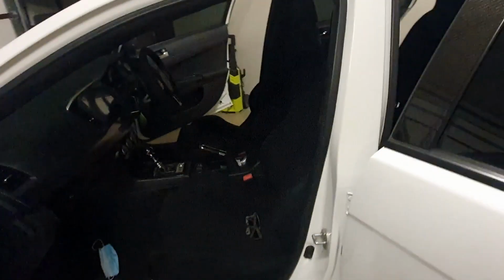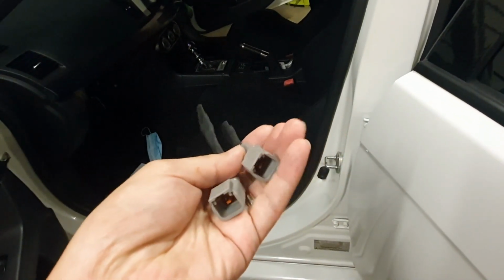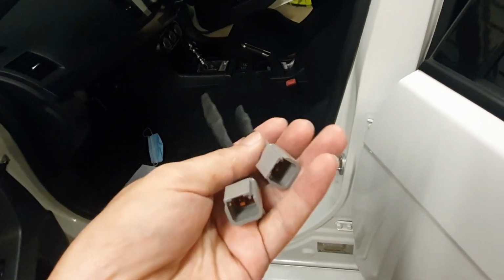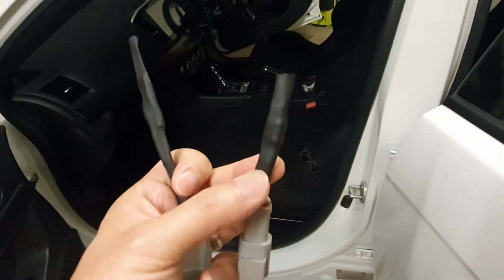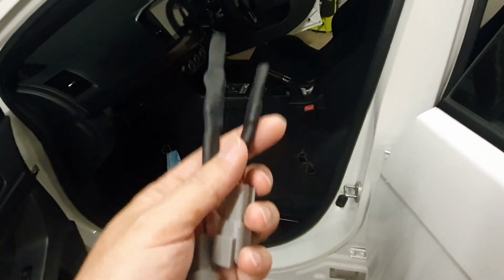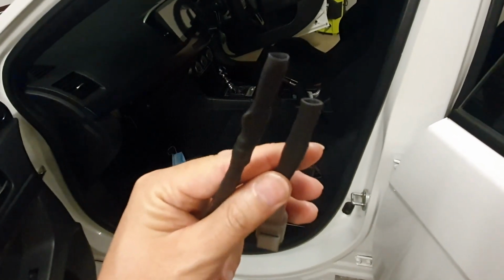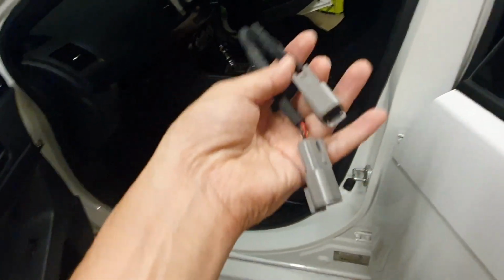I'm removing the two OEM Recaro seats, and I've just recently had some airbag resistors made up. These basically plug into the OEM airbag wiring harness, and on this side there is in each one of these a 3.3 ohm 1 watt 5% tolerance resistor. They've been heat shrink wrapped to assist with not overheating, and they basically plug into either the driver and the passenger seat.